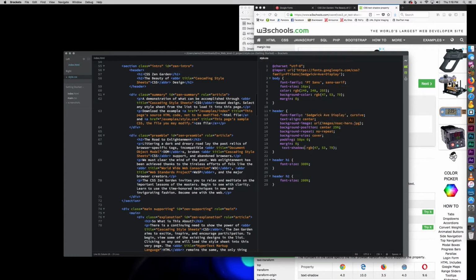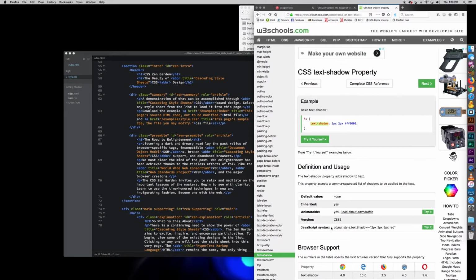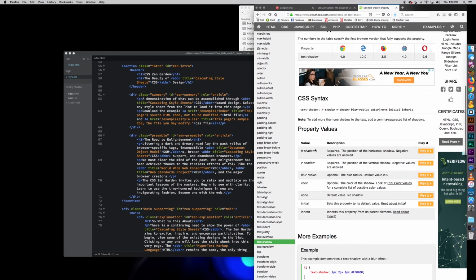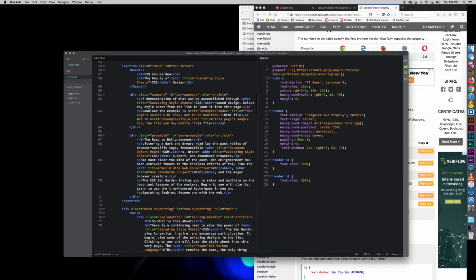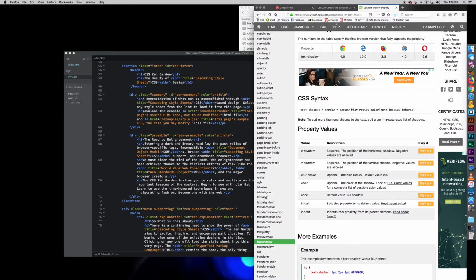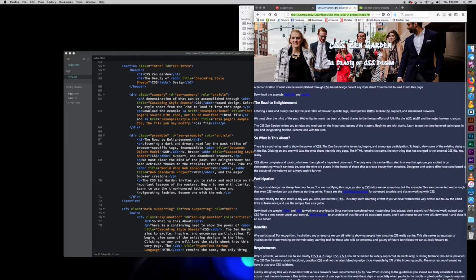So I use text shadow, and then I can tell it offset, like 2 pixel offset, and I think the second value is going to be vertical offset, horizontal offset, and then radius. I can do a radius like blur. So I could do 2 pixels vertical, 2 pixels horizontal, and then like a 3 pixel radial blur on the blur.